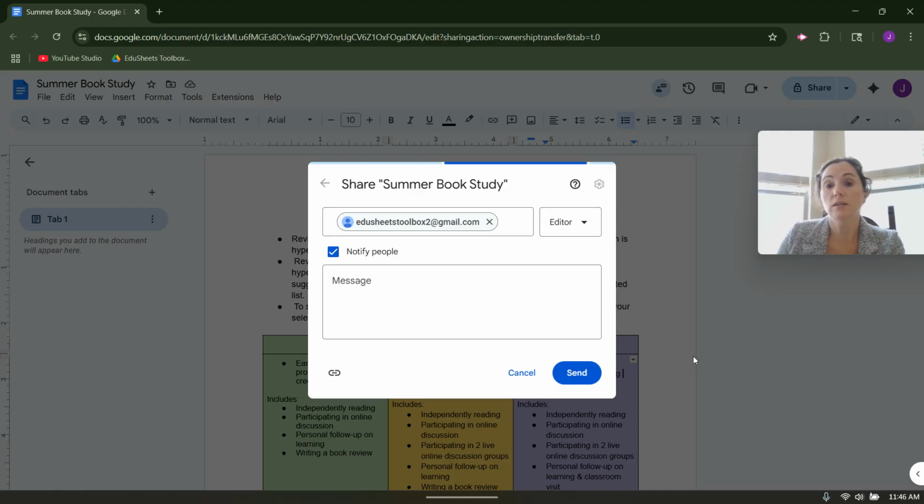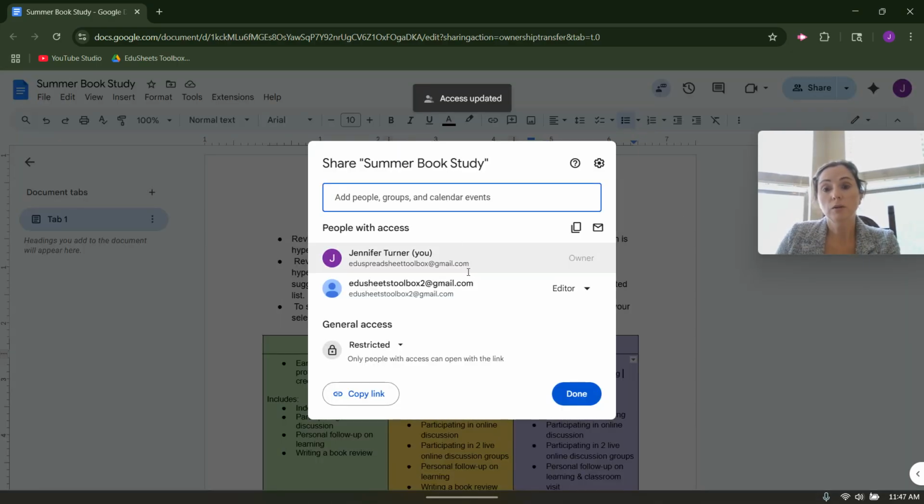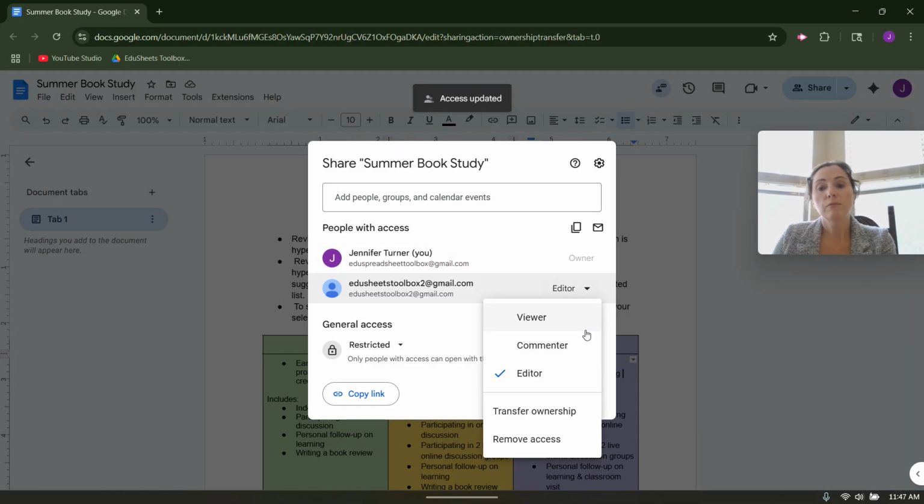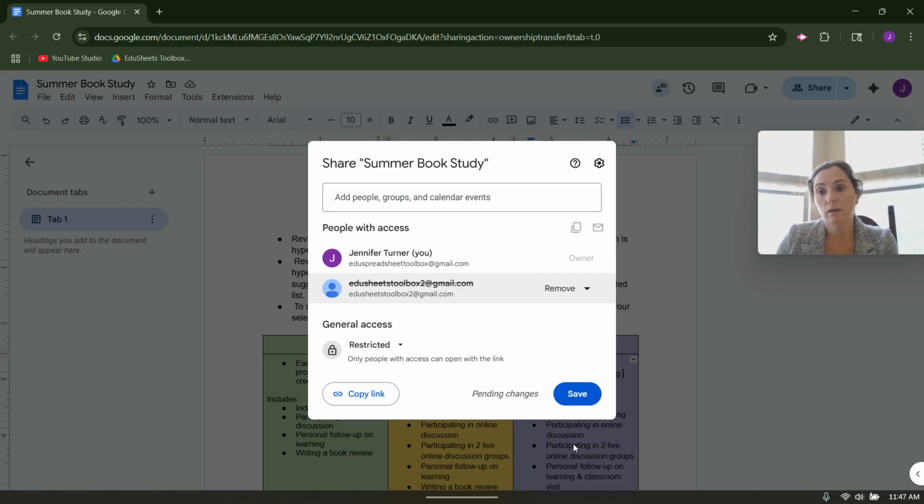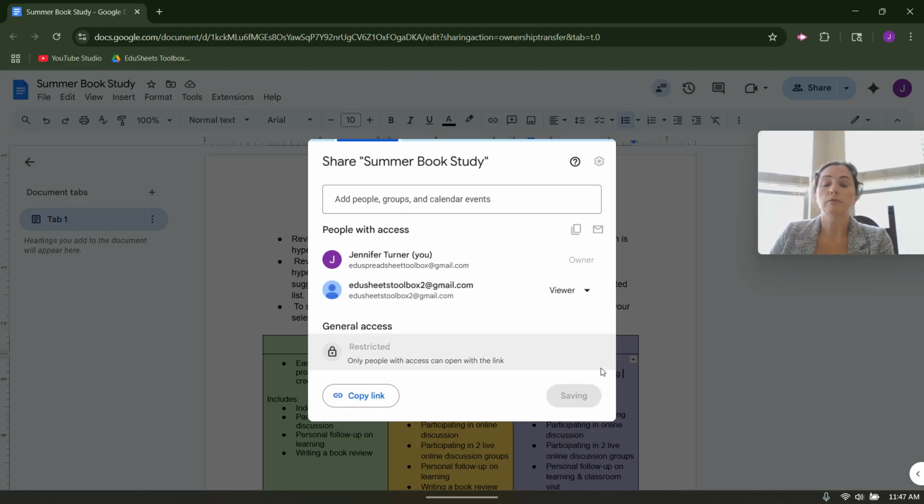So when I send that access to this other person and I go to share, we can see we have both. And we have more options. We can transfer the owner. So right now I own this file, but I could give the file to them and they own it, and I would maintain editing access unless they change it, because now they're the owner. I can even go in and remove the access and take it away. So I let them look at it for a while, but maybe they don't work here anymore, they don't need to look at it anymore. So you have a lot of options in sharing and determining what kind of access people have to your files and which people have access to your files. I'm going to just leave them as a viewer and hit save.